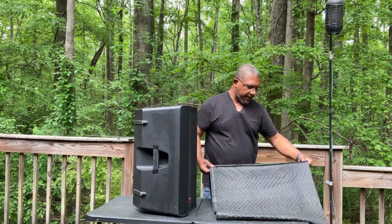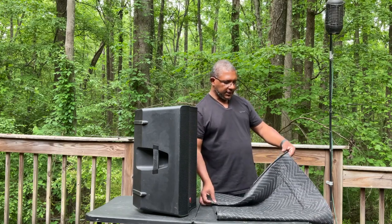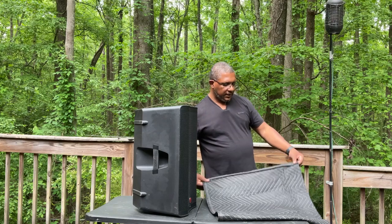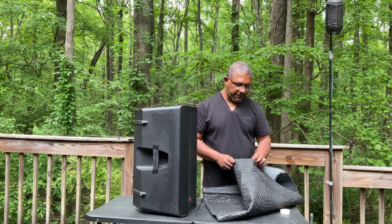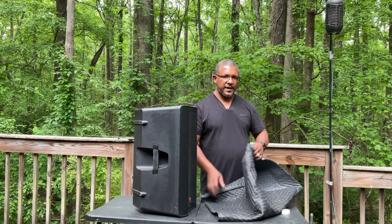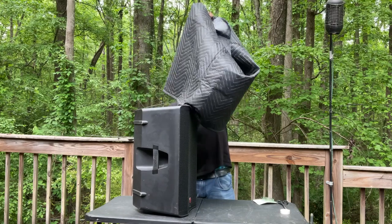Now, when I did this with my pants to fix a seam, I took an iron and went over it, applied a little heat. I don't really recommend it with this moving blanket, just because the material is kind of plasticky. I can feel that it would melt if it got really hot. So don't do that. Let's see how well this tube fits over the speaker.